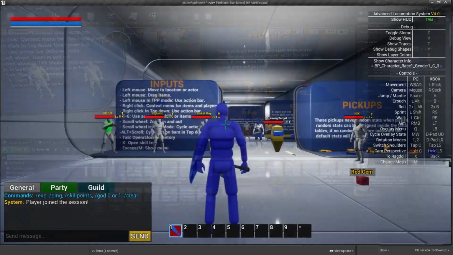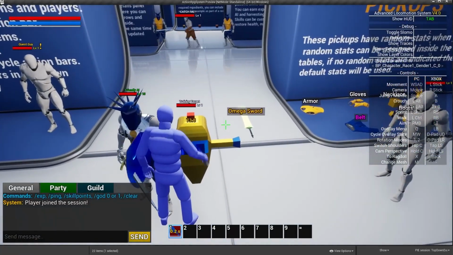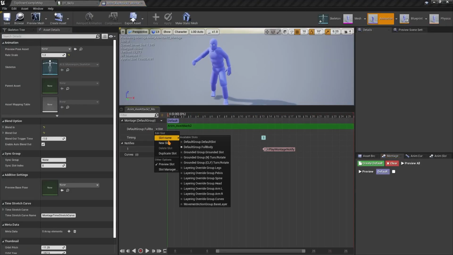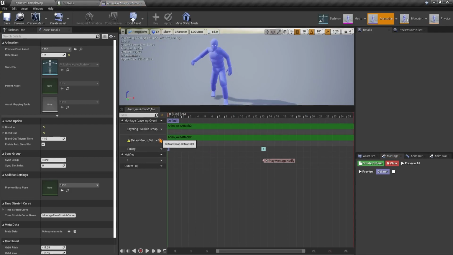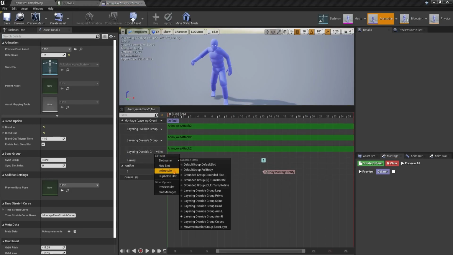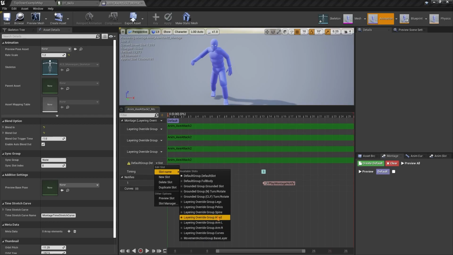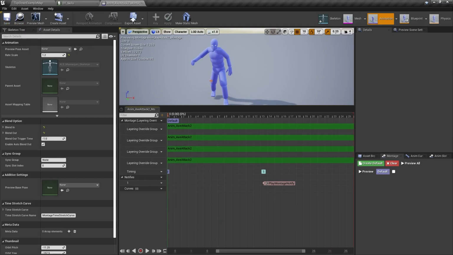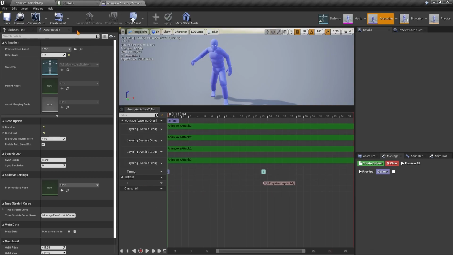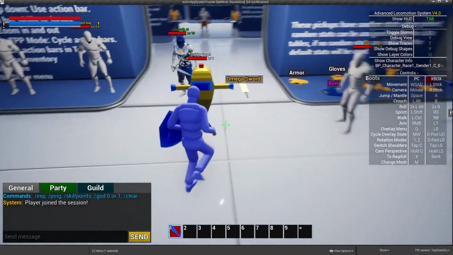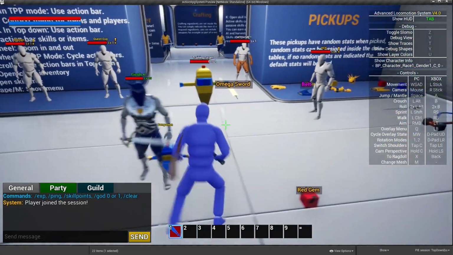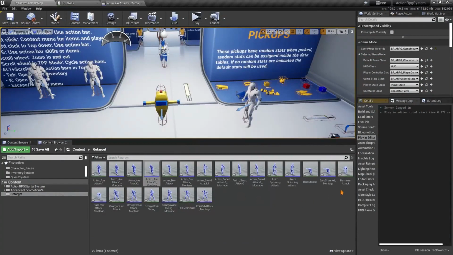Now if I go ahead and play, we should be able to execute this attack. There you go. So we need to do the same thing for the second attack. Here I'm going to do spine, duplicate, arm L, duplicate, arm R, and then finally the head. Now obviously this depends on the type of animations. If it's full body, you're probably going to have to do maybe legs and pelvis, if I have to guess. So now we should have both attacks working as intended. As you can see, they do apply damage as expected.